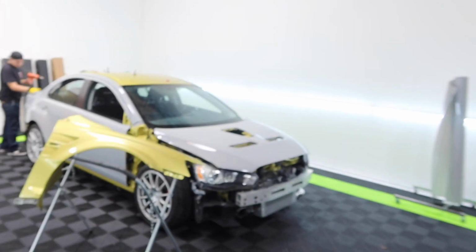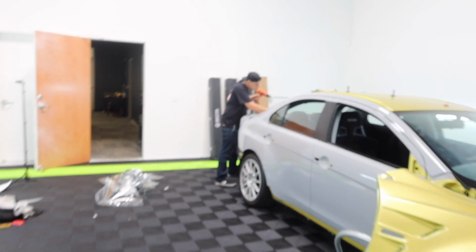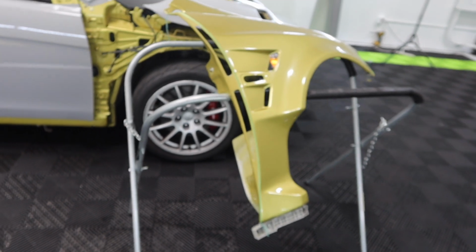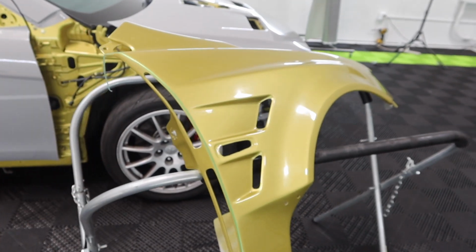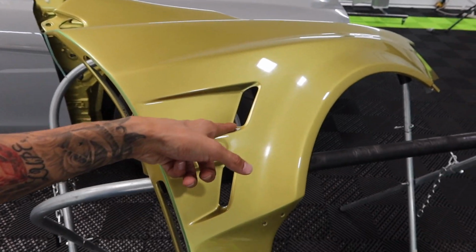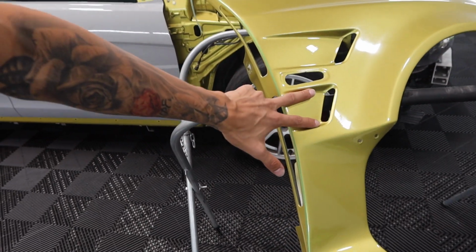So you guys can see Federico is in the back. He's currently wrapping the trunk right now. So while he works on the trunk, I'm actually going to go ahead and get all of the inlays done on the fender. As I explained earlier in the video, these are actually very, very aggressive and these are gonna take quite a bit. So we have one inlay that has to go up top, one inlay up bottom. We'll throw another two inlays right here on the bottom vent as well.